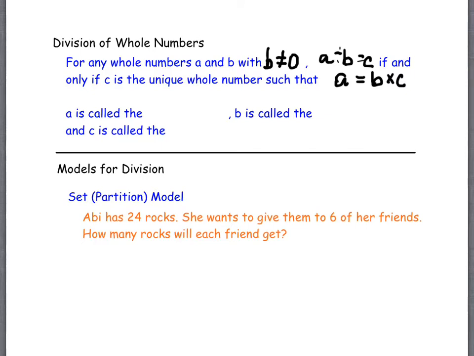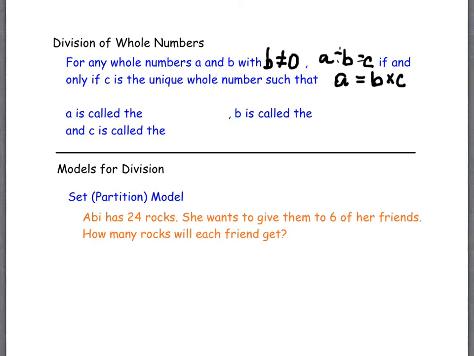Why can B not be 0? You can't divide by 0. And the reason you can't divide by 0 is, what if B were 0 under this definition down here at this point? What would happen? We'd have B equal to 0, so 0 times C would still be 0, and A would be 0, and everything would be 0, and all of a sudden we've got a problem. So it's because of the way we define division that this cannot work.